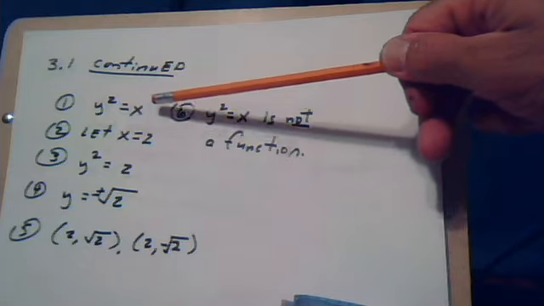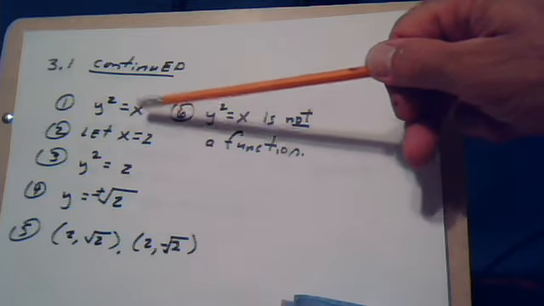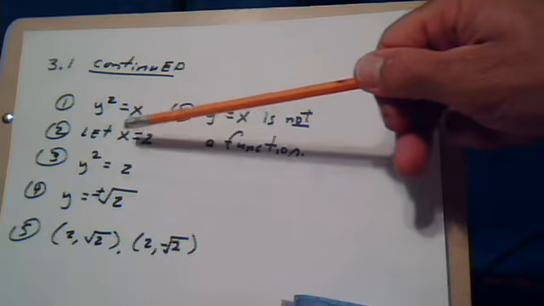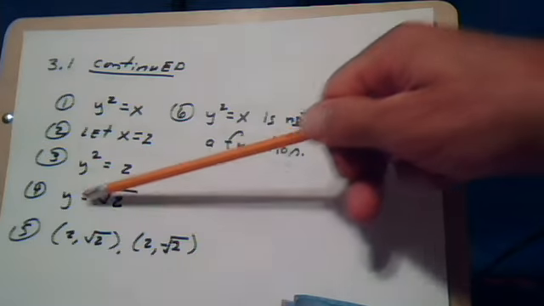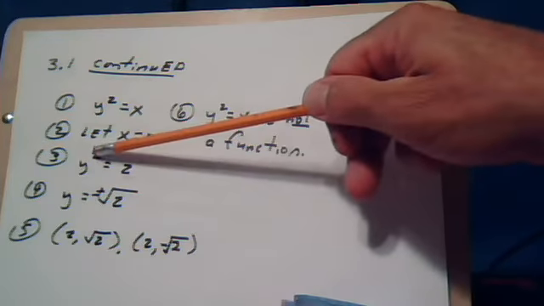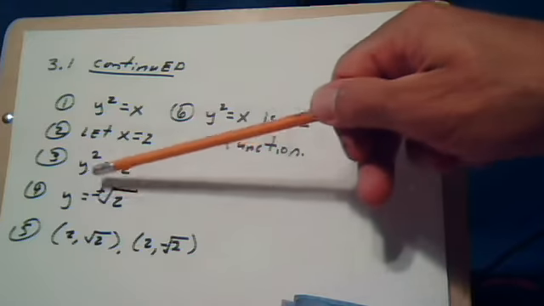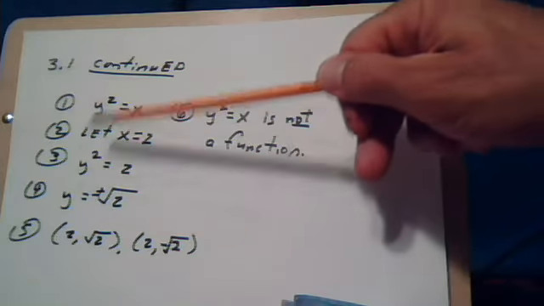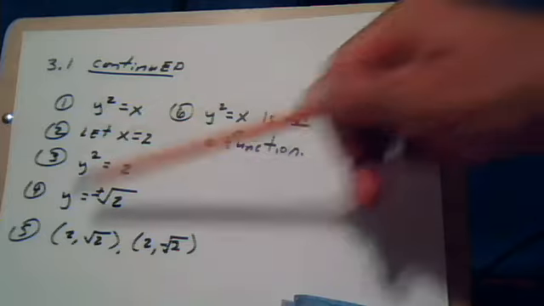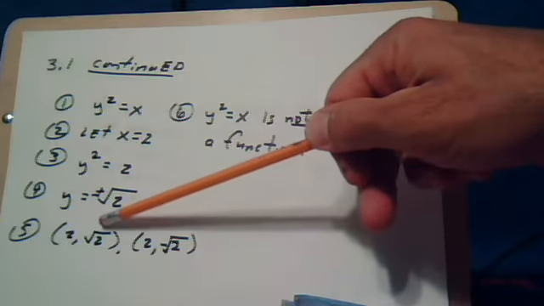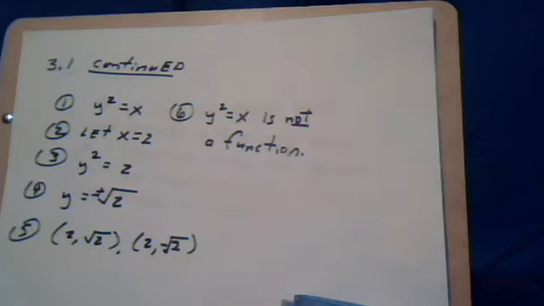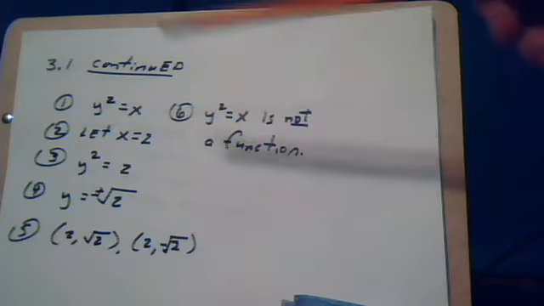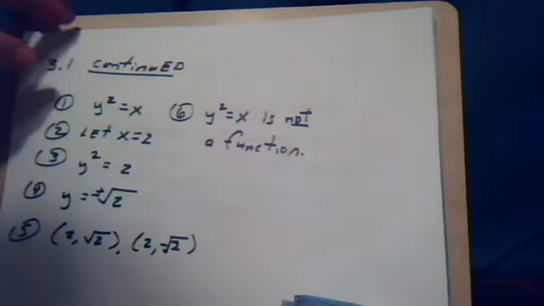Here's another one. Let's test to see if this is a function. So let x equal some number. Let's say x equal 2. So replace the x with a 2. Take the square root, so you could cancel this power of 2. But remember, when you take the square root, you have to put plus minus. So this x equal 2 produced this y, and it produced a different y. It could only produce one unique y. Therefore, this equation does not represent a function.